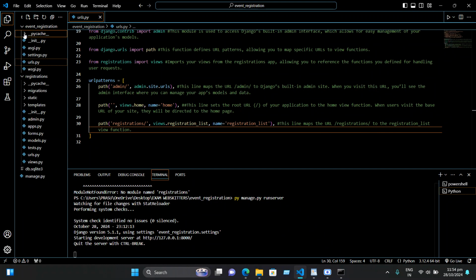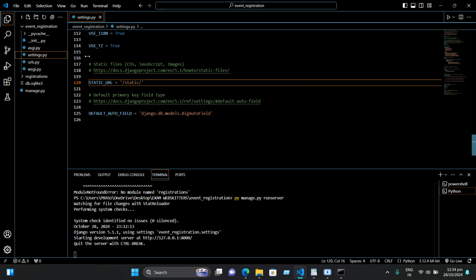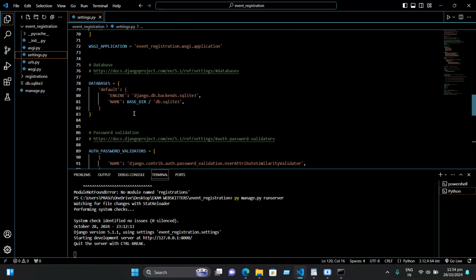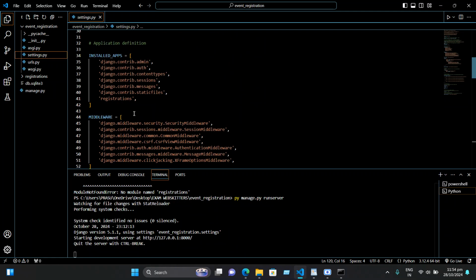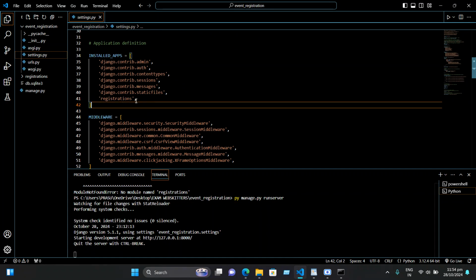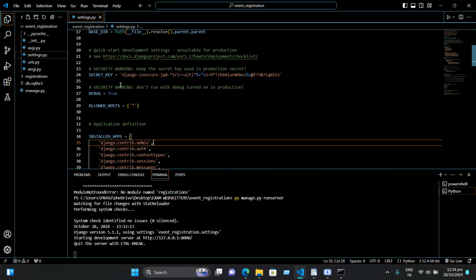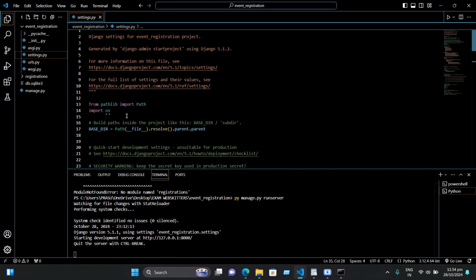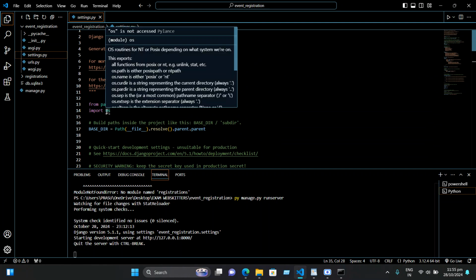Okay, so now I have created all the necessary files. Now I will show you what to do in settings. First, you have to register your app called registrations like this, within inverted commas, inside the list INSTALLED_APPS. Then you may not import it over here because it does not have a function.